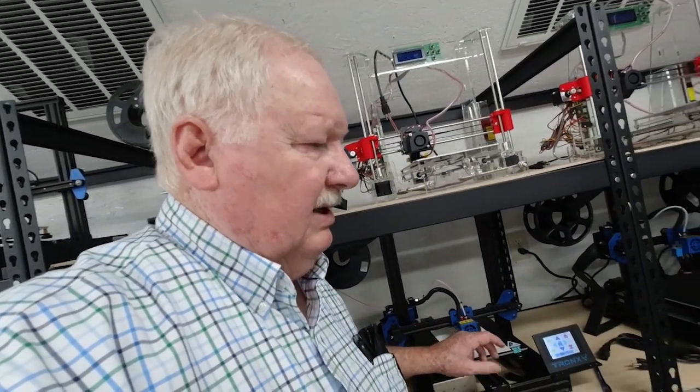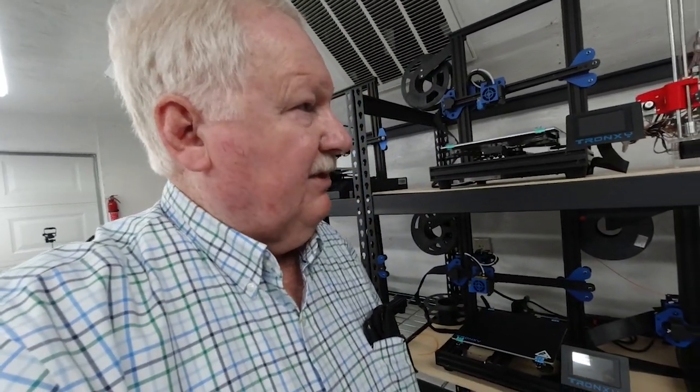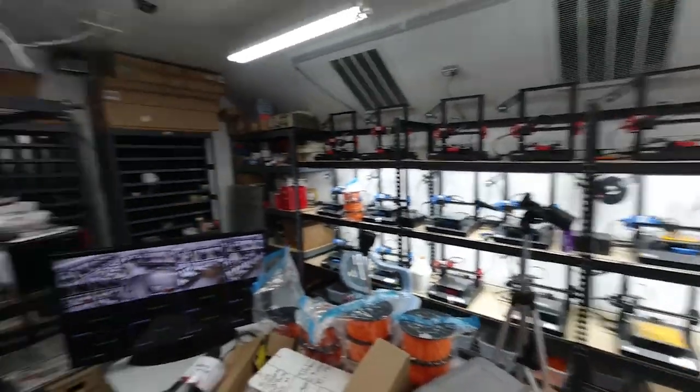I planned on using these printers also to run the first production runs of the lap diner, and we're going to try to get it ready to go on the online store next month also. So I've got a lot of work yet to do to get these going. My A-nets on the other side of the room are pretty much set up. I've got them all set up and lined. I still have some work to do on a couple of those printers, and I'm still dealing a little bit with my favorite problem, the adhesion, working that out with some of the jobs.